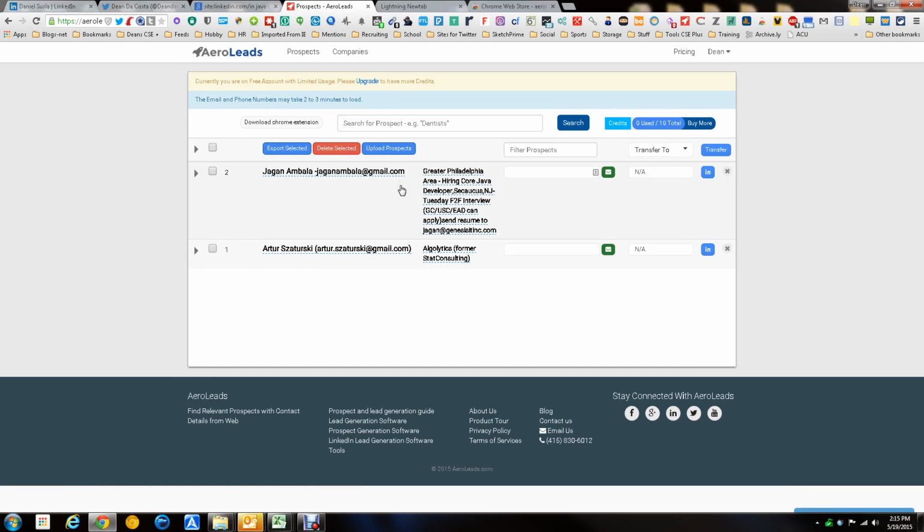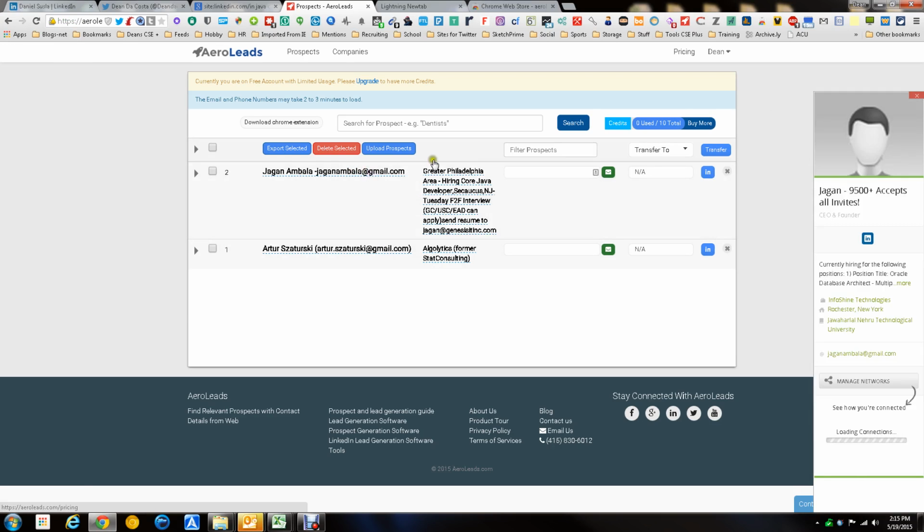One of the things it says is that email and phone number may take 2 to 3 minutes to load. Eventually, it will populate what it believes to be the phone numbers and email addresses for these people, if it can find them. However, in our case, since we searched for people with Gmail, you can see they come through as well. Pretty easy, everything's good. And as you noticed a second ago, you can highlight over these, and if you have Vibe, you can open them up and find more information.